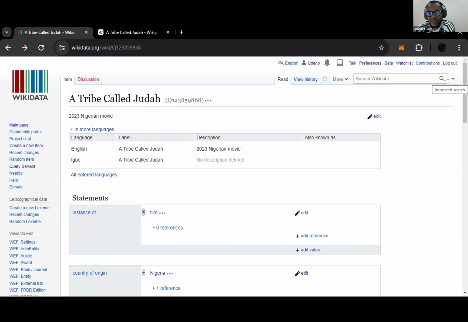This is for people who haven't created an account before. Again, if you have an account that you're using on Wikipedia, it's the same account you use on Wikidata. Like I said, it's the same platform. So you use the same account on Wikidata, you use it on all the Wikimedia platforms. So the same username, the same password. You don't need to create another account if you already have one. So that is the first thing. You need to log in first to be able to make these edits.